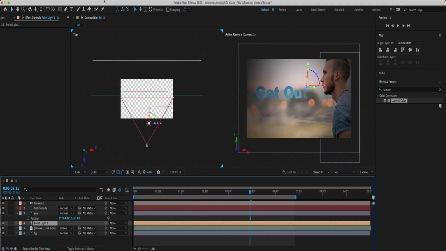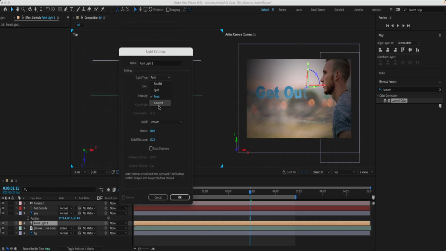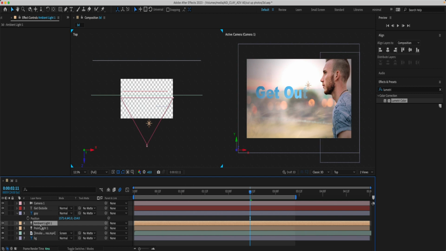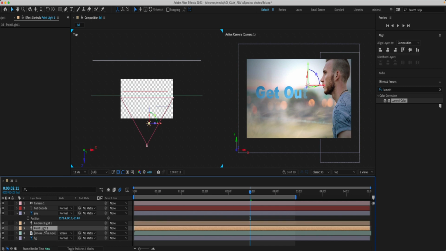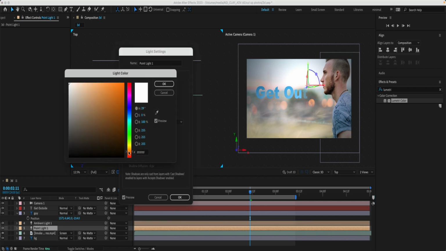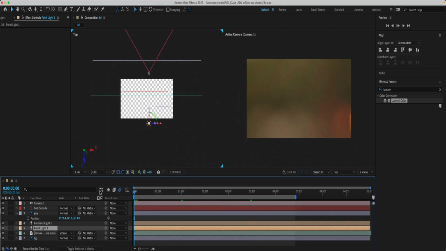And then it's OK. And then go back and say layer new light again. This time you want to add what's called an ambient. And an ambient is what we would call a fill light in the real world, right? It doesn't really exist, just bouncing around. So I'm going to make that like 40% or something. You could go to the ambient light and maybe you make it a little cool, just a little light blue or something. And then you could go to your point light and add some warmth to that. And so this gives us kind of a basic scene.